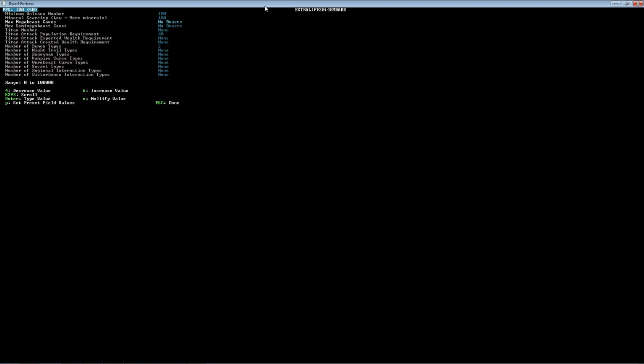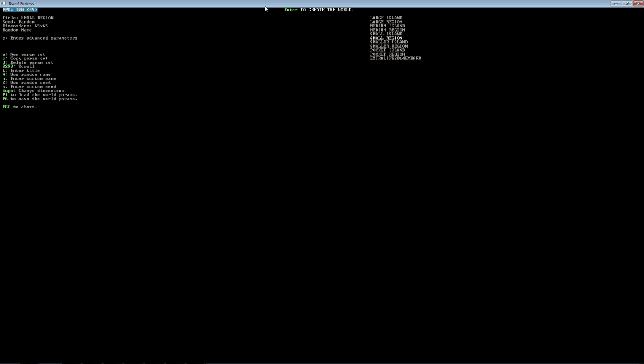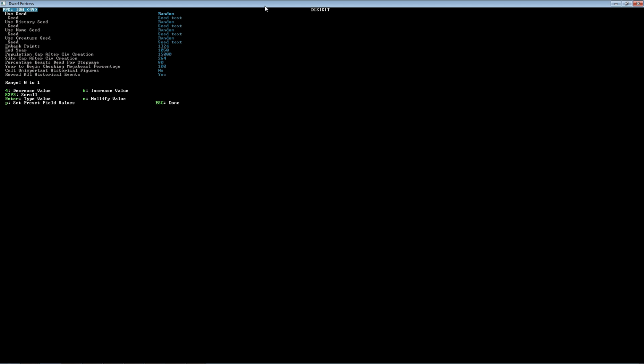This affects beasts. So this has no beasts. Ugh. Oh, this isn't going to work at all. Oh, I didn't catch this. Plan B. We create the world live. Let's do it. So we'll copy our small region profile. We'll rename it. And we'll turn the seeds on so that you get the same world I do. And we'll modify these to be the numbers from 0 backwards to 1.